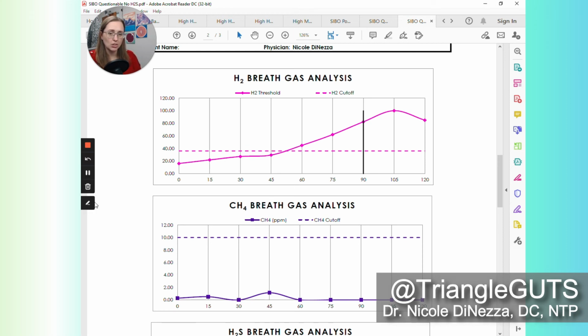Because if you look at the slope of the curve, the slope from here to here is very smooth and consistent versus the slope from here to here and then the slope from here to here. So it looks like we had an initial rise in the first couple of samples. We have an initial rise up to 30, and then we kind of even out and have a little bit of a plateau, and then we have another pretty marked increase.